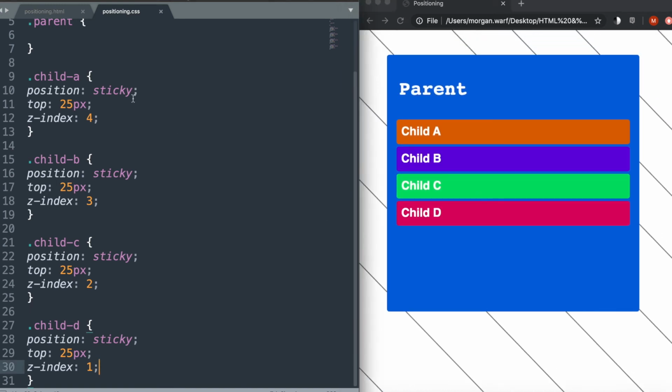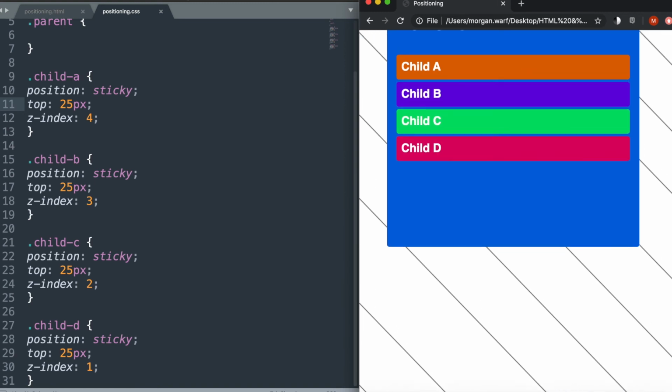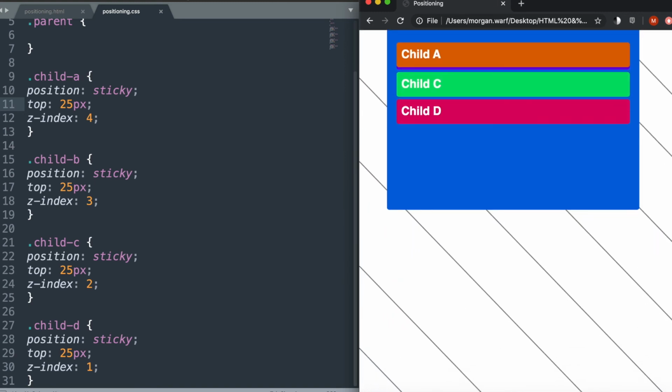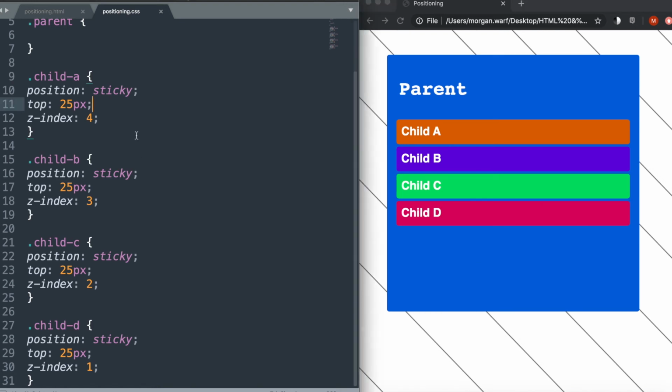So if you do a bit of math with your pixels, you can do some really neat things. Each container here is 30 pixels tall, and I've got them all stopping at 25 pixels from the top of the page. What I can do is have them all stay together and then pull apart at the end. So 25 plus the 30 of those is 55. I'm going to add 55 to this and make it 80. Then I add 55 to this, it'd be 135. And then if I add 55 to that, it'd be 190. So we're just adding 55 pixels every time.